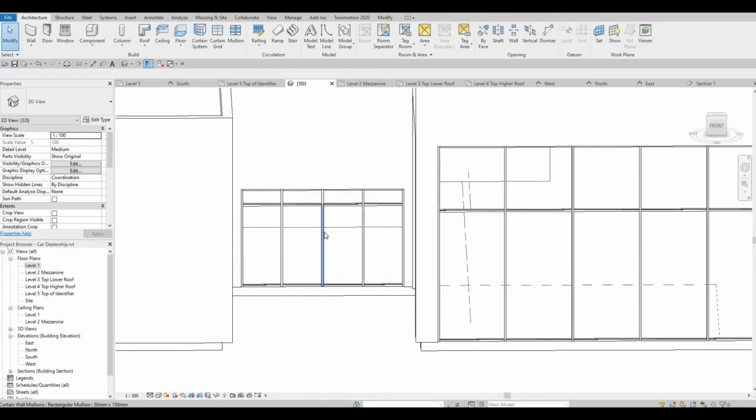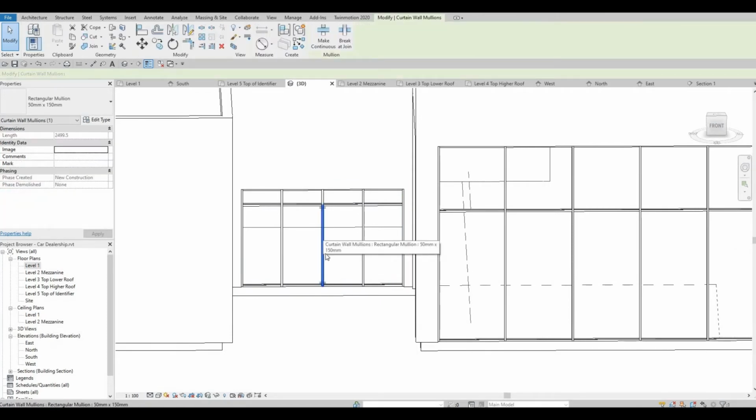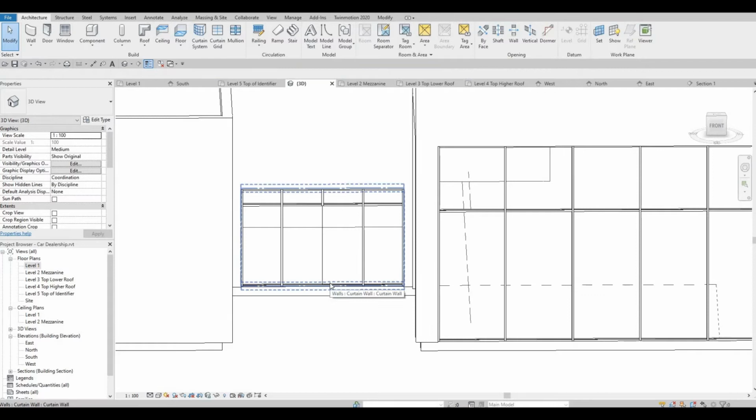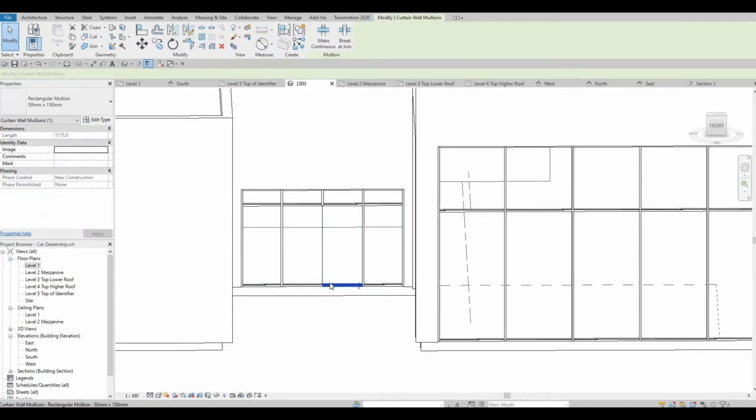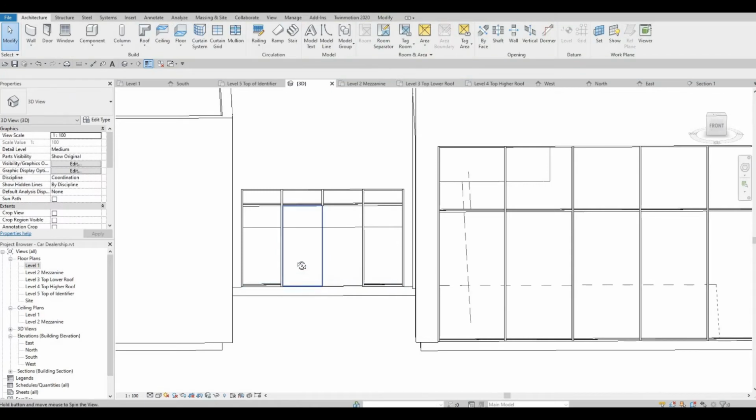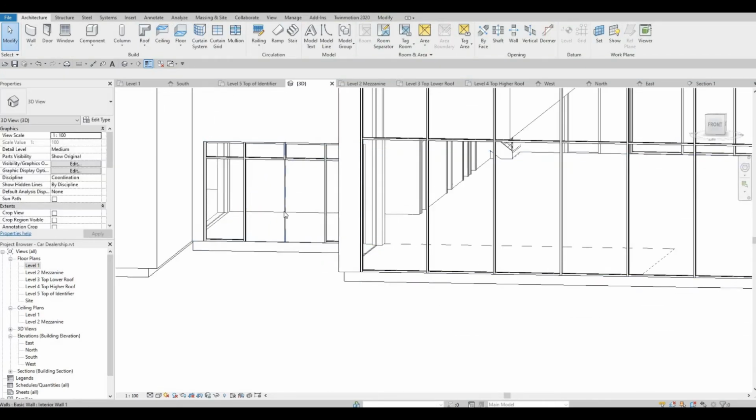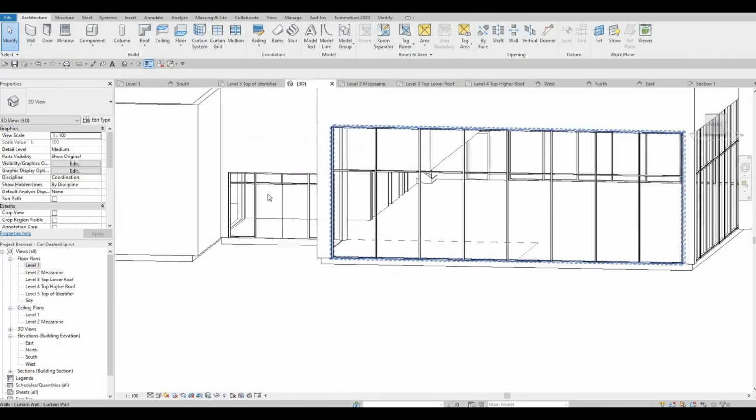We also have a door here, so I'm deleting this as well. So use tab in order to select the specific mullion that you want to delete.